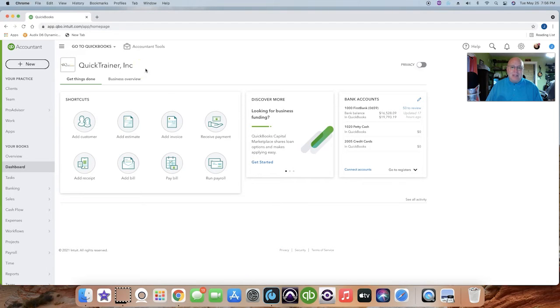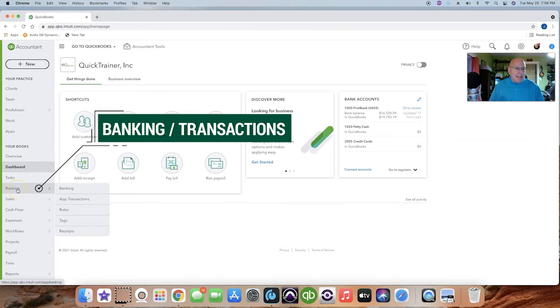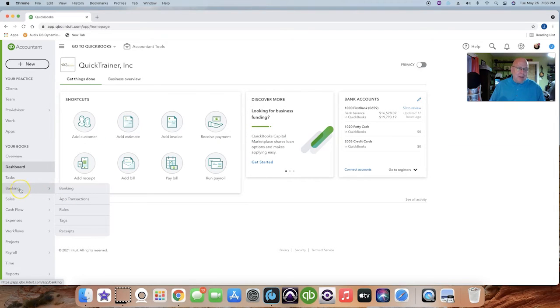This is just purely test data, so I'm not violating any confidentiality rules and laws. And we're talking about banking right here. Yours may say something like transactions, and when you hover over it, it'll say banking, but just know you can still click right here on the word either banking or transactions.